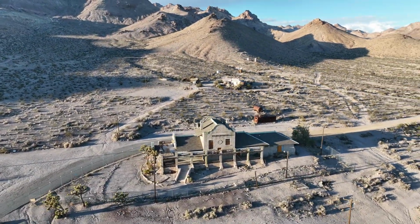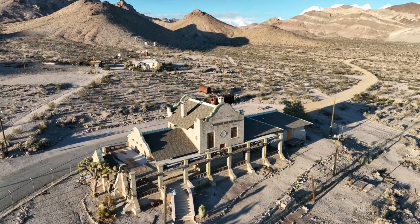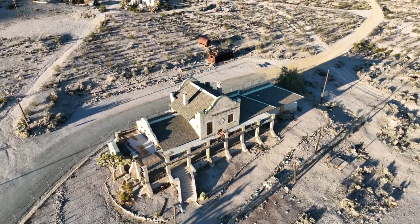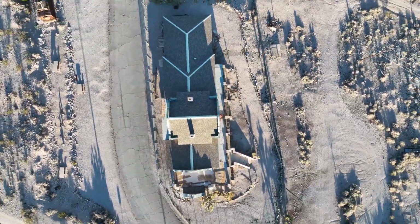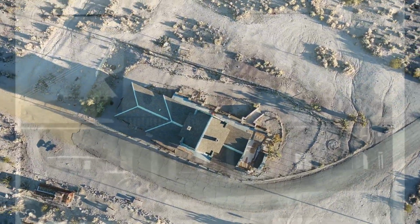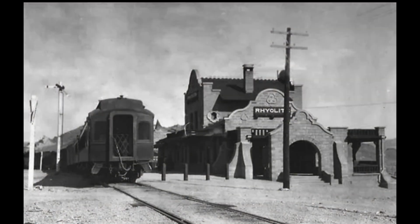In the 1920s, Rhyolite had a small revival through tourism, and in 1937 it became a casino, with gaming conducted downstairs and ladies of the night working upstairs. The start of World War II drained the economy, and the casino closed, and it was actually used as a museum and a gift shop into the 60s.